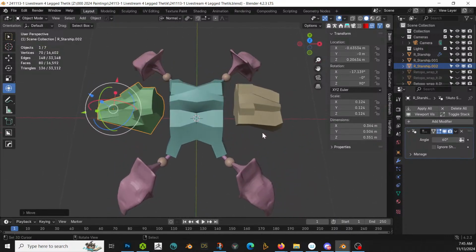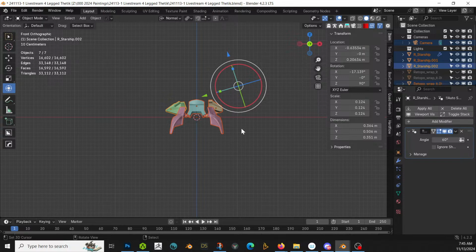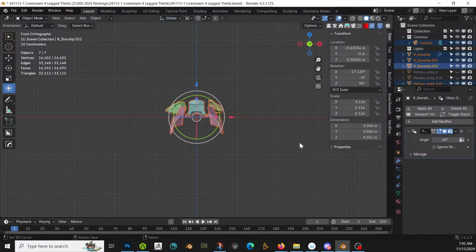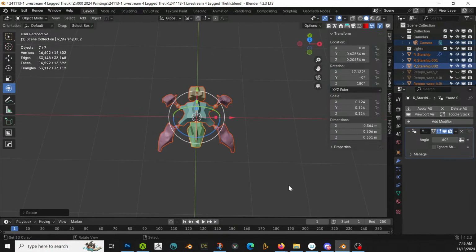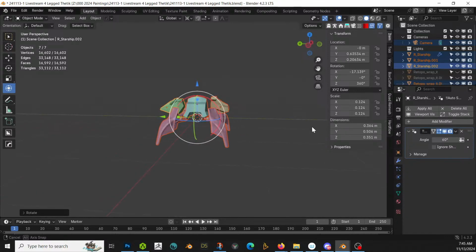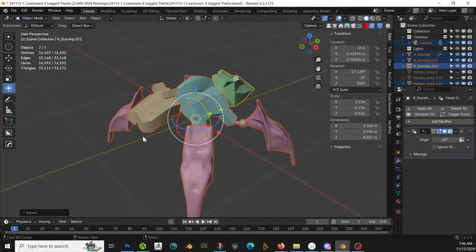Okay. Now, just because this whole thing is going to mess with me, around the 3D cursor, global RZ90, or other direction, yes. Just so I have it lined up the way that I'm used to seeing it. Okay.